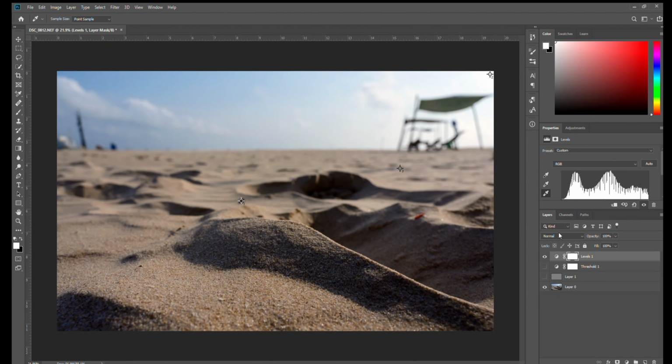Okay, you can see there are some more adjustments made to this image, and now I can also identify and go down to my gray point. Now I have made these changes, so here is a small before and after for you guys. This was before and this was after. That little bit of hazy look is gone.